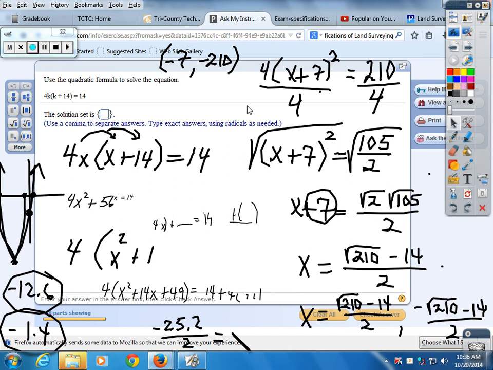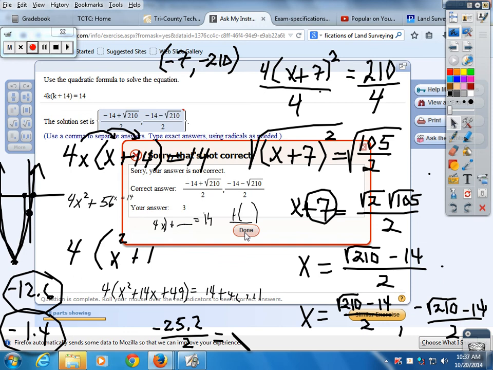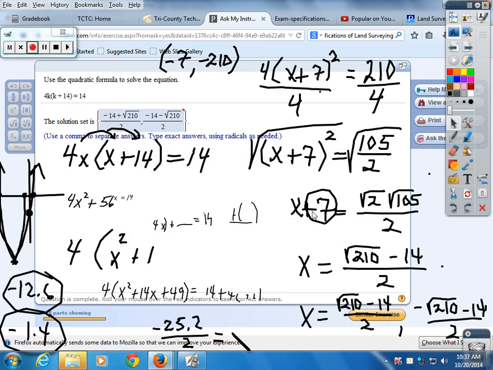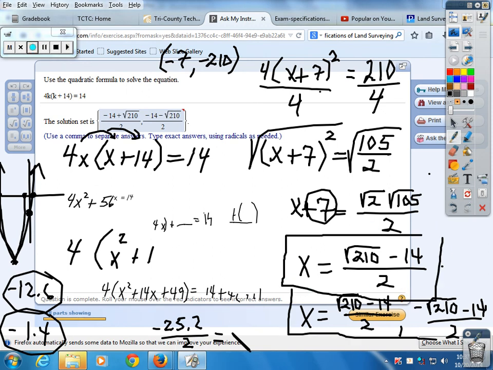Well, I thought I was. What'd they get? Look there. They got the same answer I did. And I don't care, they got the negative 14, but the reason they got the negative 14 is a plus bi. You're supposed to put the radical after the whole number, so it's not a big deal though. I'll take either answer. And I would take this answer, and this answer, and I will take this answer. And of course, I'll take the decimal form too. I'll take all 4. 1, 2, 3. Yeah, 4.